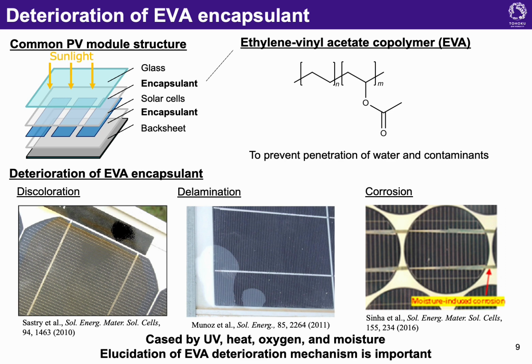These are generally detected by visual and electroluminescence inspections, whereas the reduced transparency and short circuit current are evaluated by transmittance and IV curve measurements, respectively. My current work is the investigation of the deterioration behavior of EVA encapsulant during UV irradiation. Understanding the UV deterioration mechanism is important to evaluate or predict the deterioration level of EVA encapsulant.